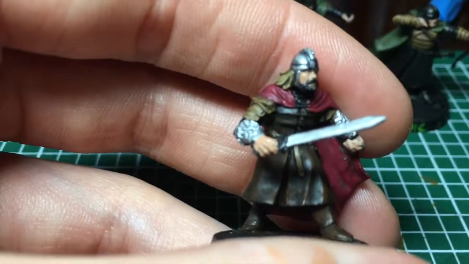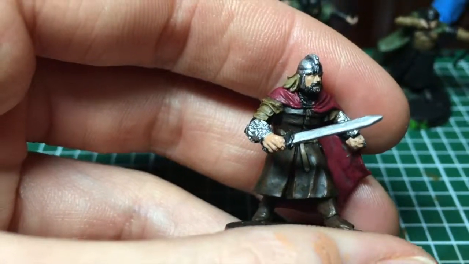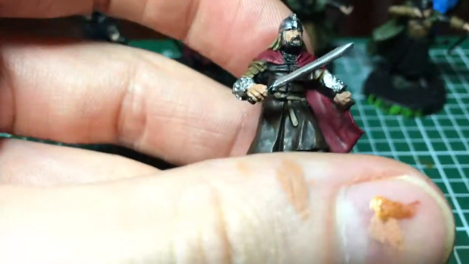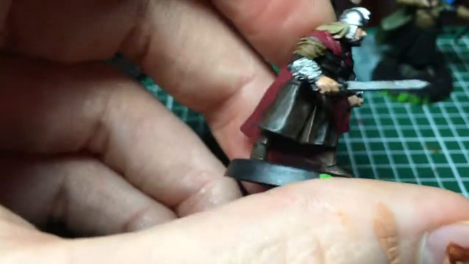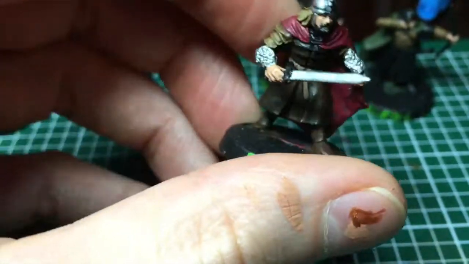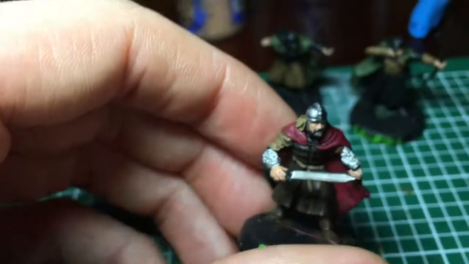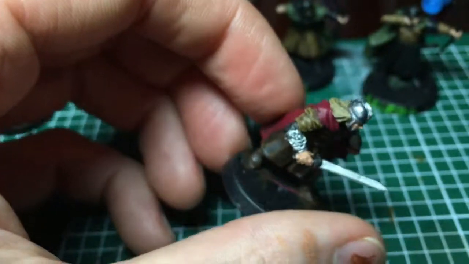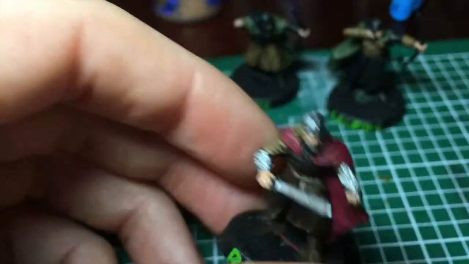So what I've tried to do is keep the chest piece black, but I might put a wash over it because it's not looking great, and then just brown on the bottom. I can't remember what colour I based the shoes as because I need to go over that again really. I'm just starting on his face and his hair, hands and things. The gauntlets still need a lot of doing to them.